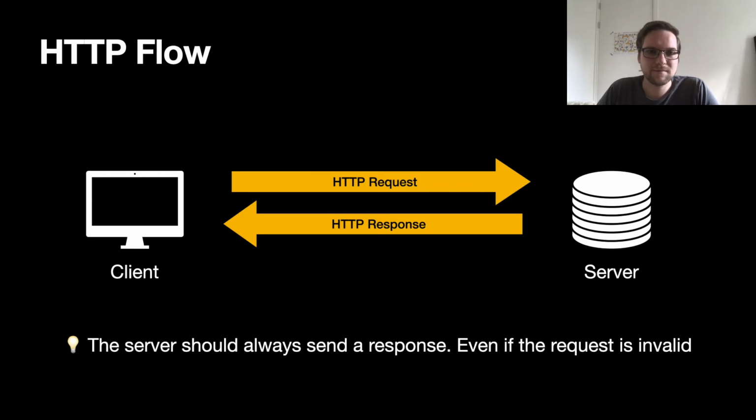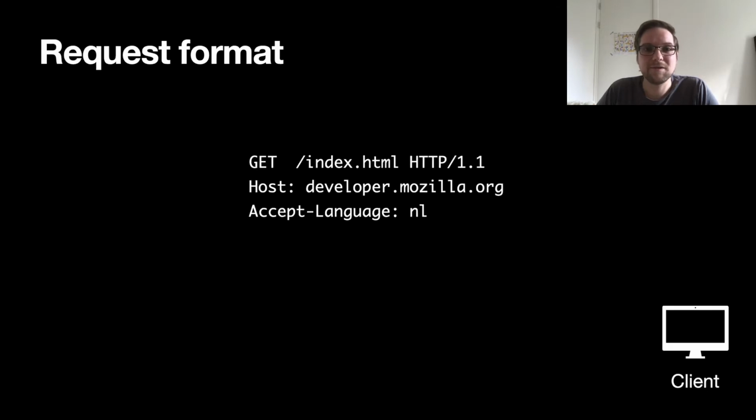Now we'll check out what the HTTP structure looks like. We'll start with the request. This in the middle is a sample HTTP request that we can see. It might look a little bit scary and intimidating at first, but we'll now break it into parts. Once again, I remind you that the request is something that the client sends, in our case the browser, for example. So this is a string, and it looks like this, and let's break it into parts.